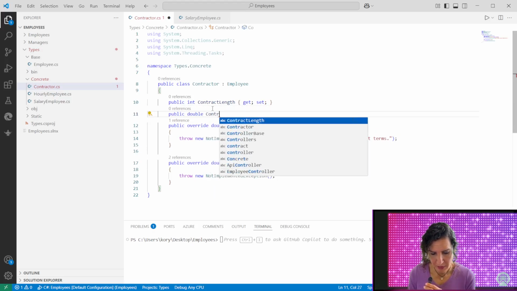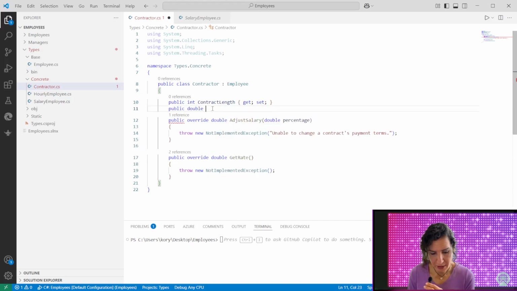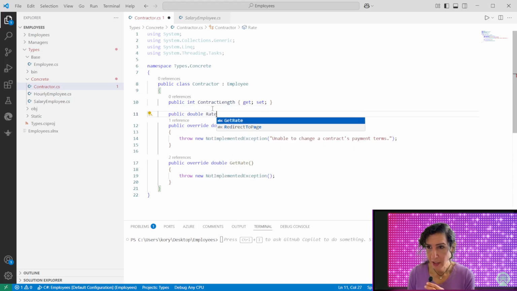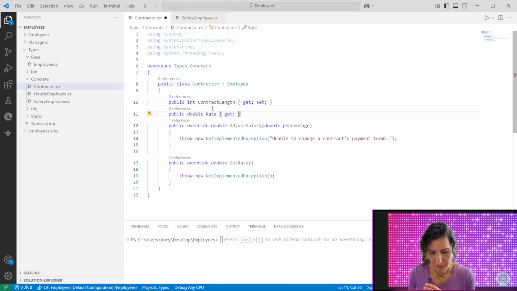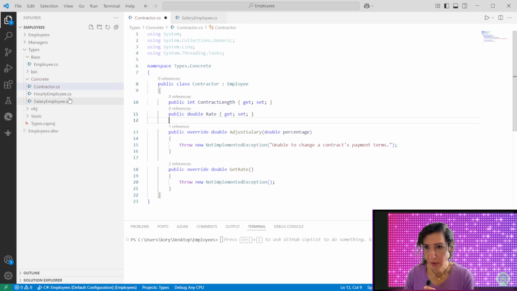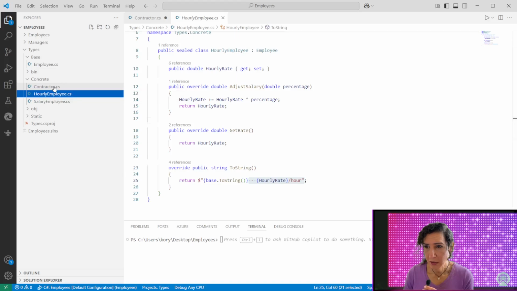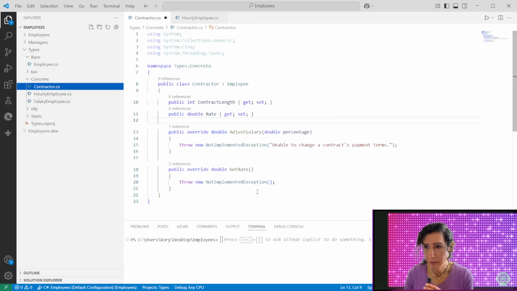Actually, let's just call it rate. We'll just call it rate, which will be the entire contract's amount that the person will be paid. We'll give it get sets. And okay, very good. There's our rate.